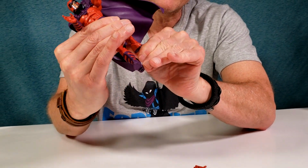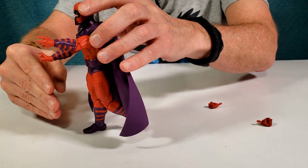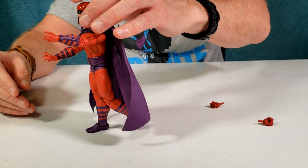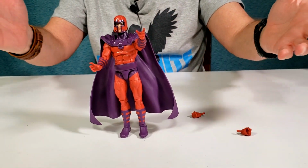It's pretty cool. I like him with this. And you could bend him at the knee if you wanted to, like he's in walking motion. Will he still stand? Okay, I think I might be able to. It's just that toe. It's just so tricky. I think he'll need to be flat-footed here to be able to get him to stand. Okay, that looks good.